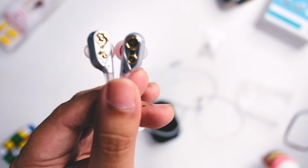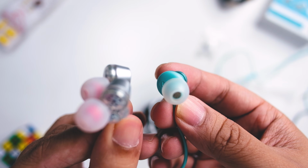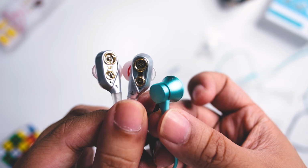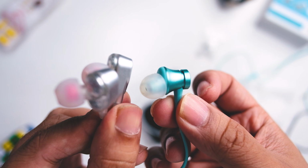Xiaomi Pistons 2. This is quite a more punchy sounding IEM over the Piston 2s, but there are similarities in tonality here. This is still a more aggressive sound. The soundstage here is smaller and mids are less than the Pistons, so I still prefer the Pistons overall.